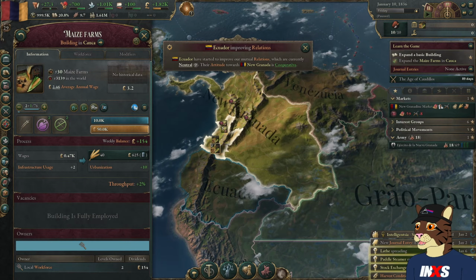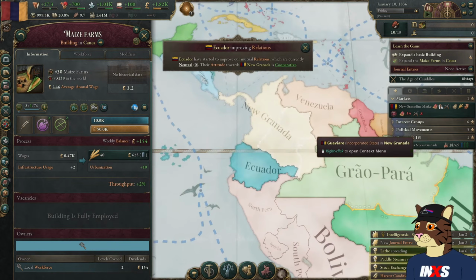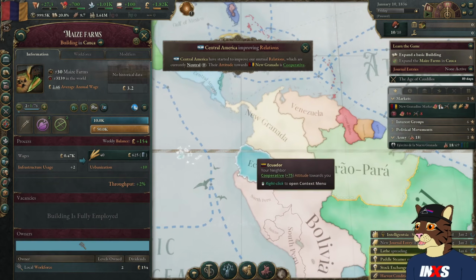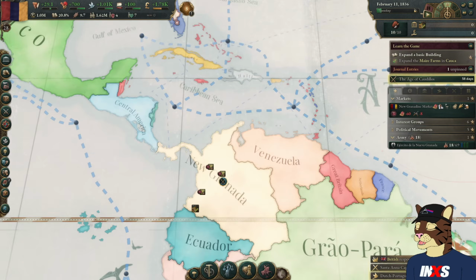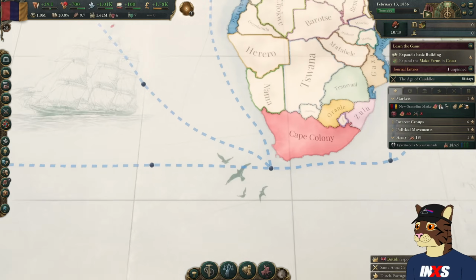Or have started to improve our mutual relations, which are currently neutral. Oh, now they're cooperative. Maybe they could cooperate so much that we could reform Gran Colombia. I don't know, it's just an idea. Oh, Santa Ana got captured. Okay, so I guess my little guy is covering the world events.